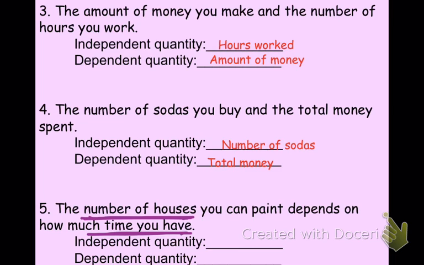And as a general rule, in 99% of the cases, or most of the time, time will always come first. Time is our independent quantity, because time will happen on its own. It's not restricted to anything. It's what we can get done during a certain amount of time that is dependent. So just as a side note, time will usually be independent. And that's pretty much it for that section. We're going to move on to the next thing.